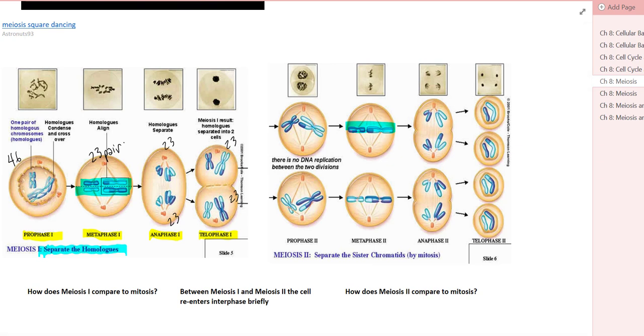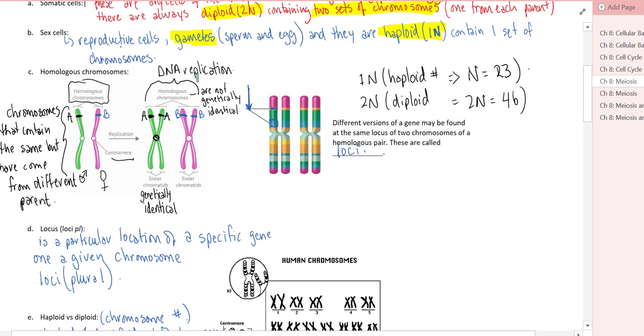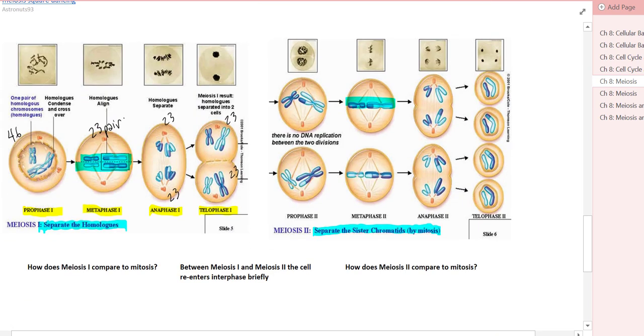Now you might think that in meiosis 2 the number gets cut in half again, but look at what's happening now. In the second round, the sister chromatids are being separated. Remember the copied genetic chromatids that were produced up here during DNA replication, producing the sister chromatid. Now those are going to separate. So it doesn't change the chromosome number. If we start here in the second round with 23 chromosomes, we're going to end up with 23 chromosomes, and these will either mature into eggs or sperm, right?